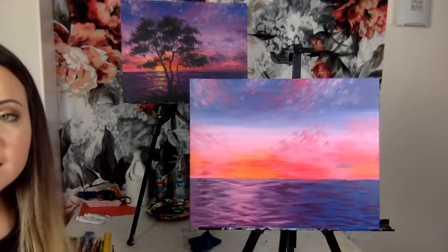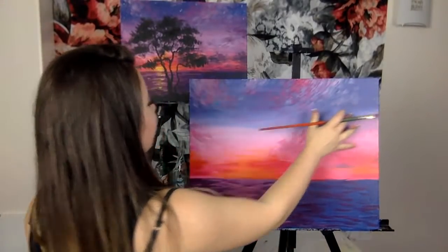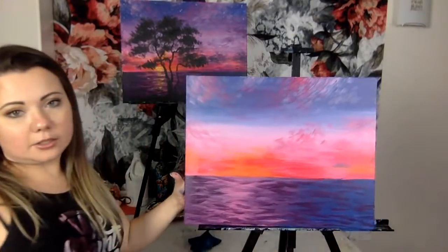And we're going to add them pretty much the same way. So I'm going to start right here. I'll add a couple coming from here and the same way on the other side. Oh yeah, that's a good color.